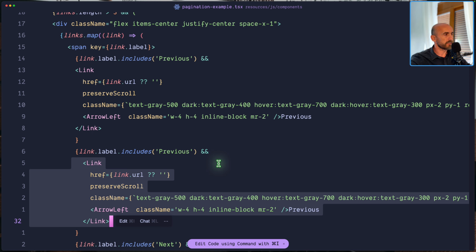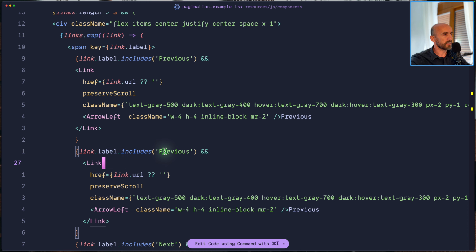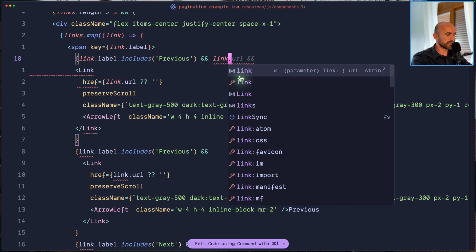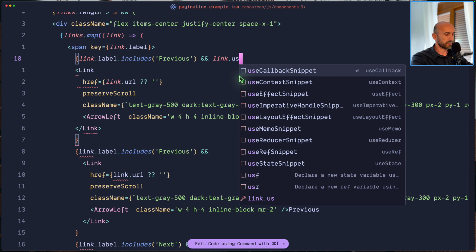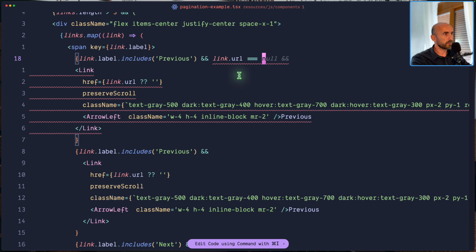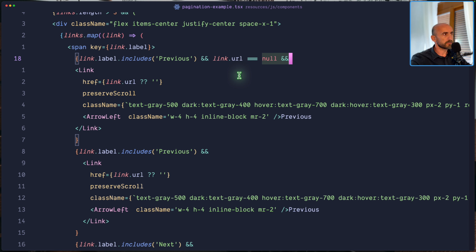So I'm going to check if the link label includes previous. And here also I'm going to check if the link.url exists, like this, or we can say is triple equal label with null. Instead of displaying a link, I'm going to display a span.